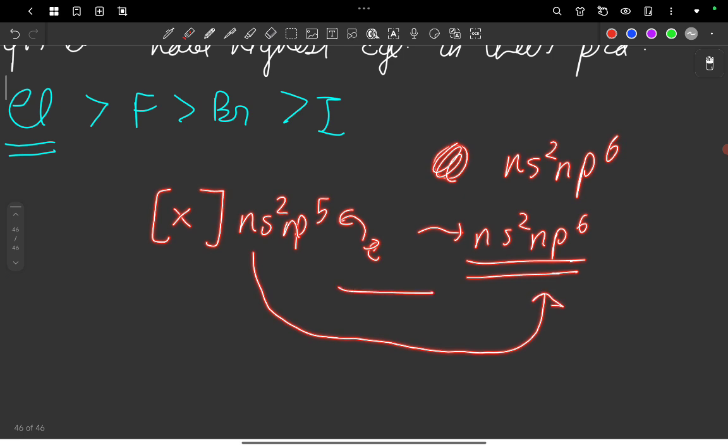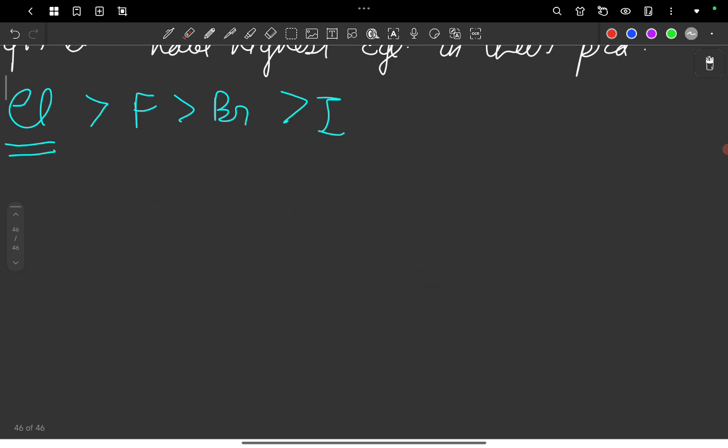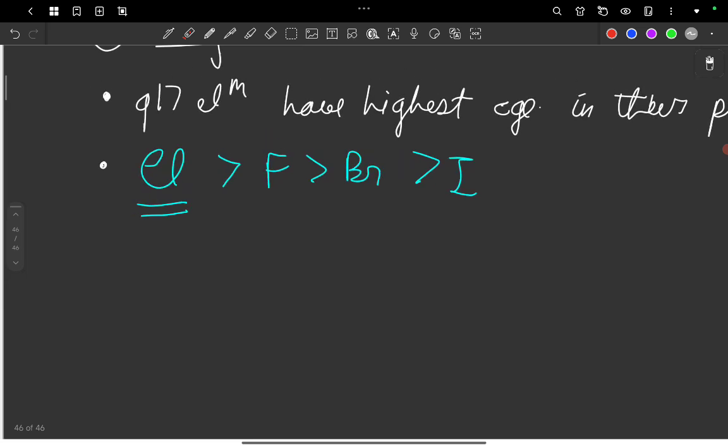If you are going from a less stable state to a more stable state, of course energy will be released, because stability is more when the energy is less. So in order to reach that stable state, it is giving away more energy. And this also shows that the process is kind of spontaneous, because it would love to get the noble gas configuration and it doesn't mind losing a bit of energy in that process.